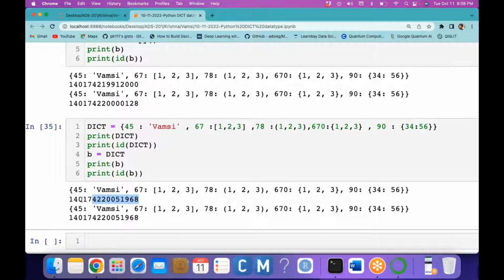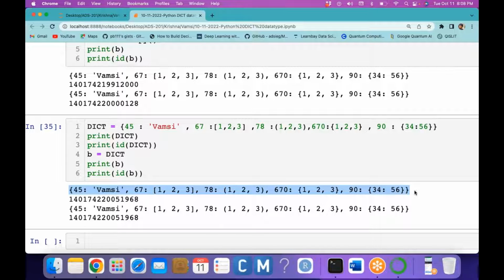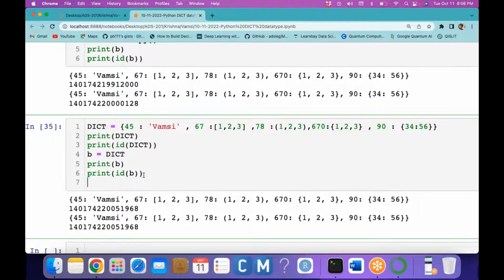So if you modify one, automatically B can also be modified because the memory locations are the same.